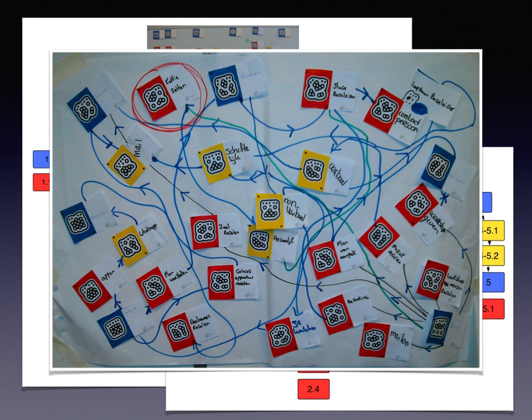So the participants in that workshop, of which this image is the result, were pretty happy with the result. They really felt that they had a much better understanding of how they collaborate. But still, we can't do anything with this model in terms of transformation to a formally correct business process model or an S-BPM model.